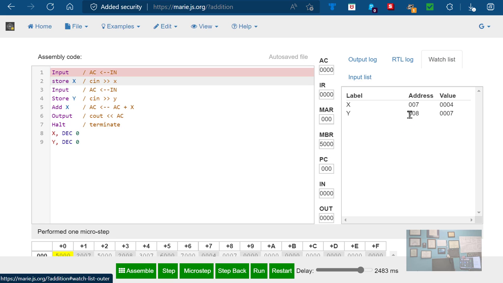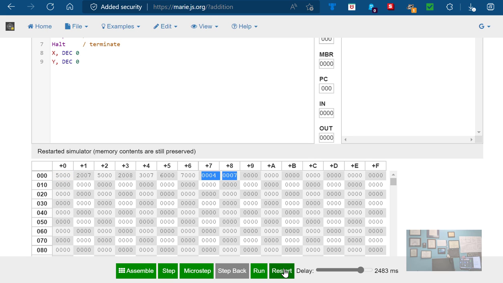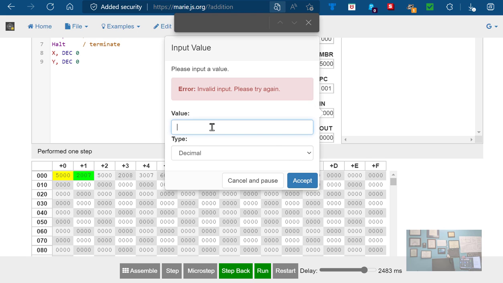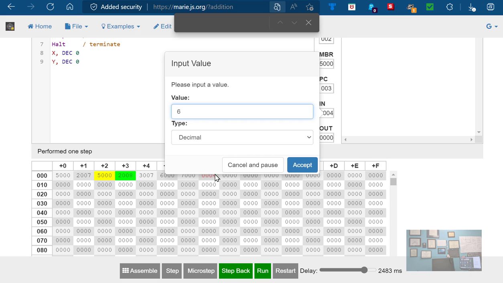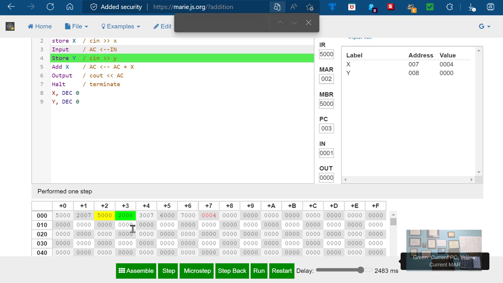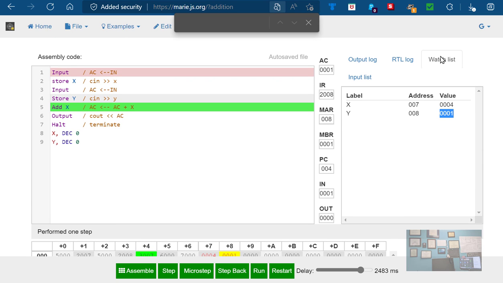Let's try that again. Oh, and watch list allows you to watch the variables change. So you don't have to keep looking down here and look at these two things to see what's going on. All right, so you get the idea. You can step, oops, I have to type the right number, sorry. Step. Let's pick out another number, how about 1? So you'll notice I have a 4 for the X. This will be a 1 once I store it there. Store Y, so after this step. There's a 1 stored in there. And you also see it in here in the watch window.